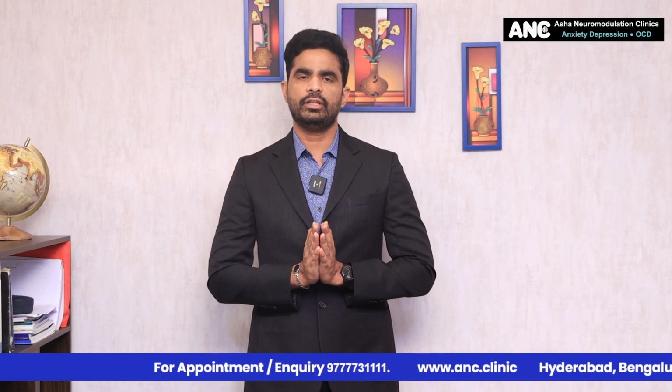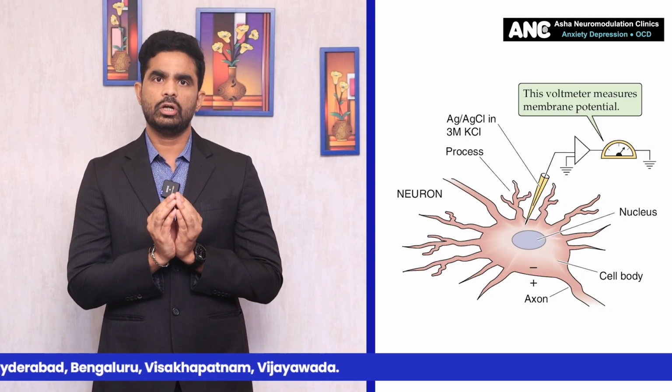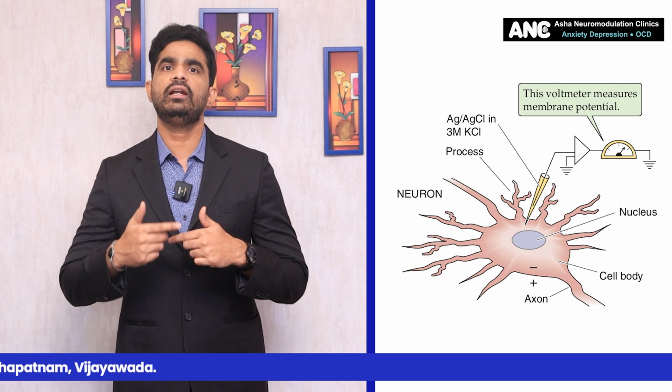When the electric field, that is the induced electric field, is sent into a target area in the brain, it will try to modify the electric behavior of the neurons or the brain cells in that area. Okay, what do I mean by this electric behavior? See, each of these neurons in our body, I said, you remember 100 billion neurons, right? So each of these neurons in the brain is a dipole. It's having an electric field around it.